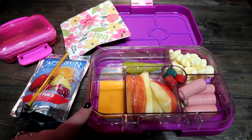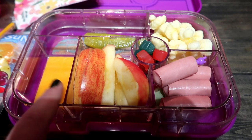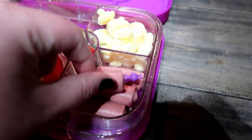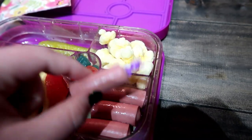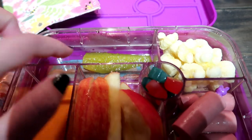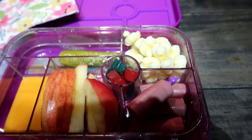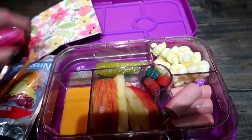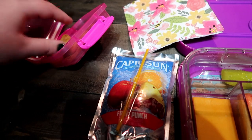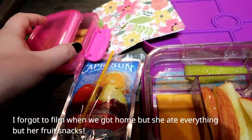It's Thursday, the last day of the week for Ollie. For lunch today she has a sharp cheddar cheese slice like she's been getting, a Gala apple cut up with a little bit of lemon juice to try to help it from turning brown, some little sausages with a cute little pick in them, some Pirate's Booty, a very little miniature pickle, and some unicorn fruit snacks — she probably won't get to those but I put them in there to motivate her to eat. She has another Capri Sun Fruit Punch, and for a snack she has Scooby Snacks — they're like little graham crackers in the shapes of Scooby Snacks. That is her lunch for Thursday.